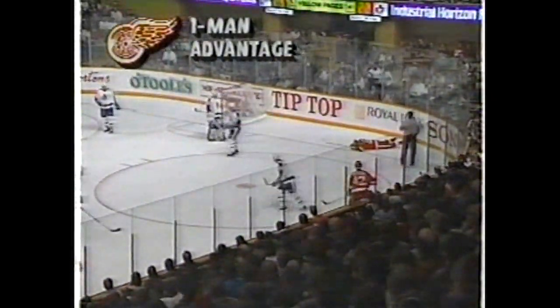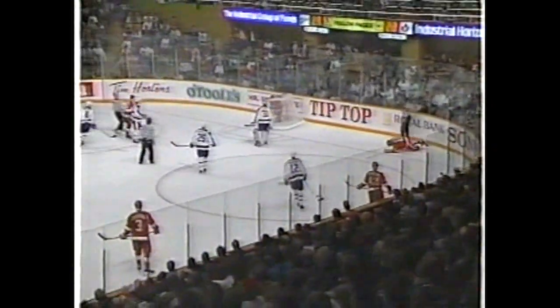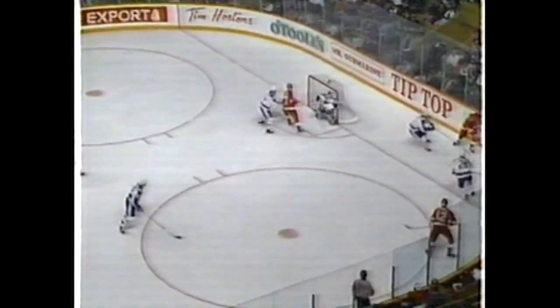Oh, Gallant is just drilled. Ooh, there's two Wings down. Gallant's drilled and Carson drilled by Ramage. Now take it easy, buddy. Now's the time. Yeah, that's right. Not the time to retaliate. Who drilled Gallant? I was watching Ramage. I'm not sure. I just saw him go into the net. Oh, there's not a place to keep your head down here tonight, boys. You've got to keep your head up because everybody's hitting everything in sight.